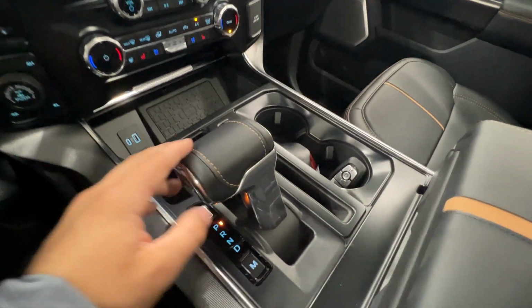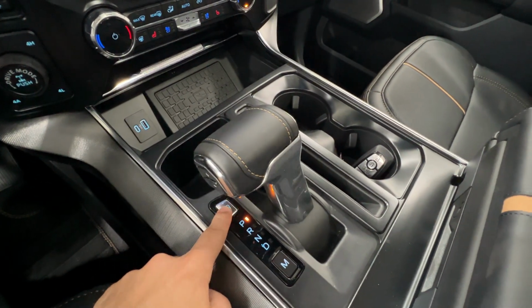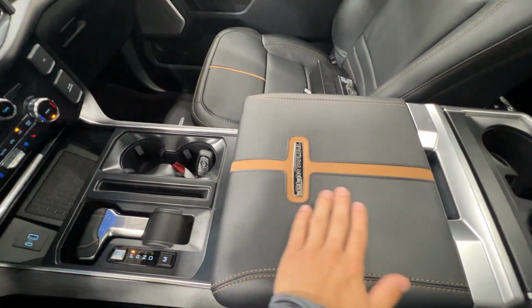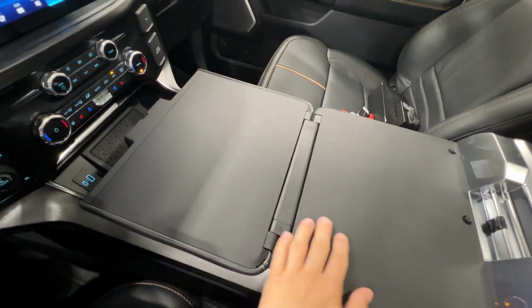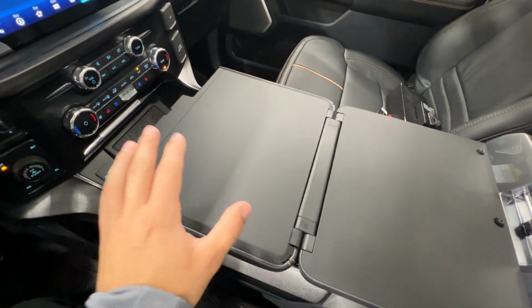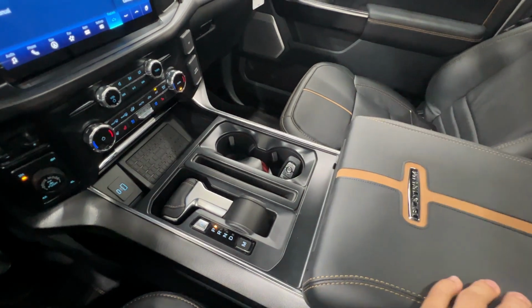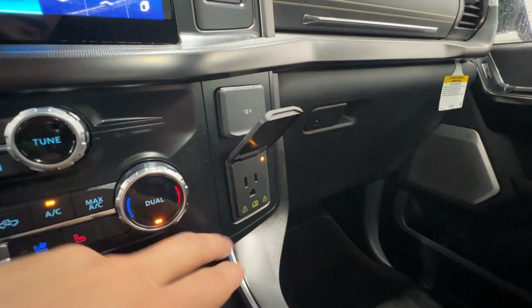Now with this 10-speed automatic, of course we get nice stitching there, leather wrapped. This actually does have the ability to fold down, and this one has the interior work surface, so we can actually flip down this beautifully stitched console, and then now you have a nice flat surface here, so you can maybe throw your lunch on here, a laptop, whatever you need. So this is a nice surface, and you don't see this on any other vehicle, so that is included on this truck.